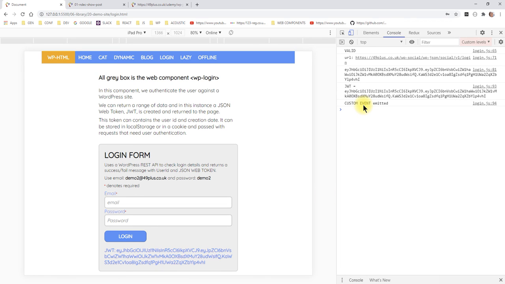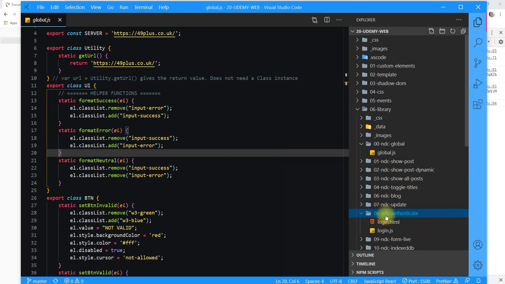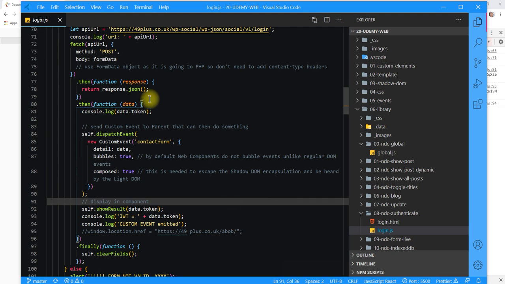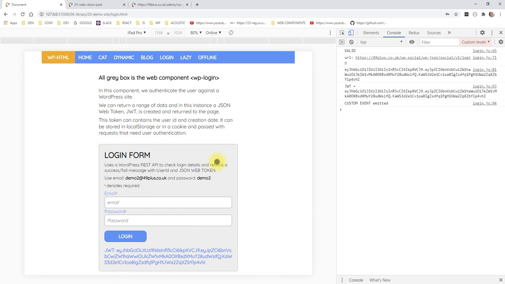Notice a custom event is fired. I put that in because if we are in this one called authenticate, this would be a way that the page controller could know that the login is successful or not successful, then either hide the component or redirect. So here, for example, this is now our login component, all of this. When it's done, it emits a result, which other components or the parent component can then respond to.